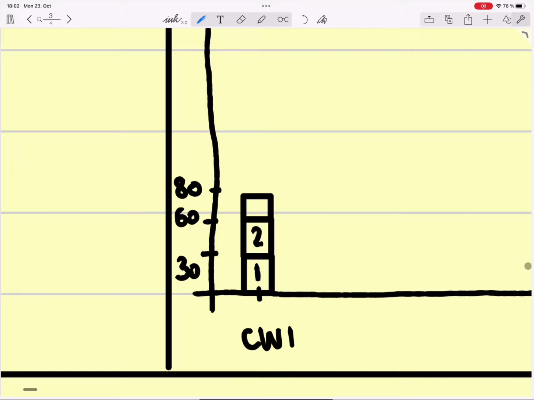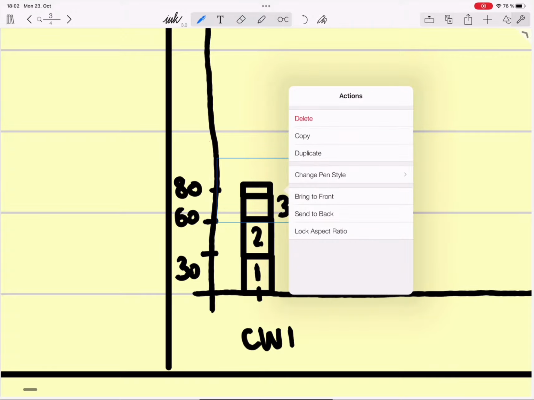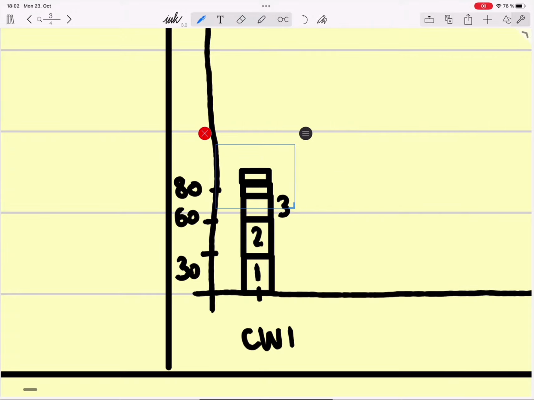This is the third S. And for the fourth, we have only 10. And for the fifth, we have only 10. Okay?